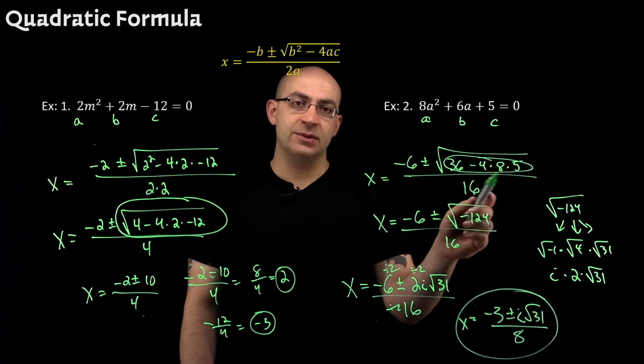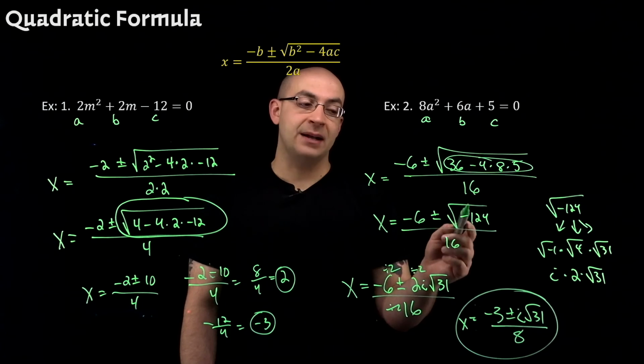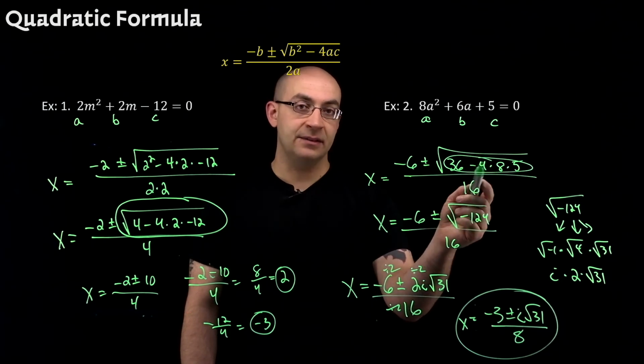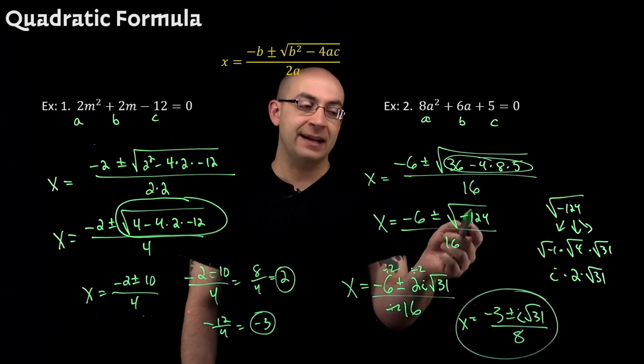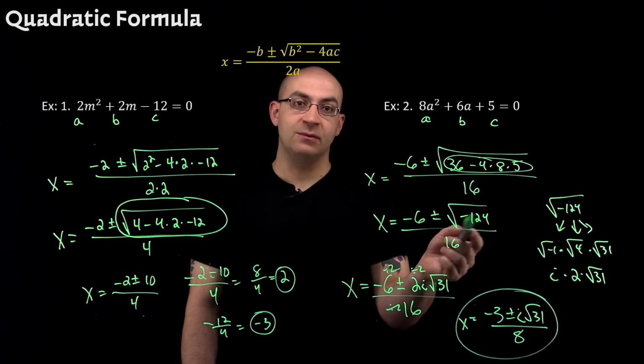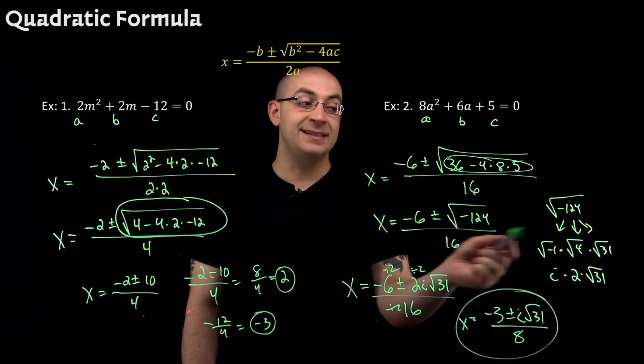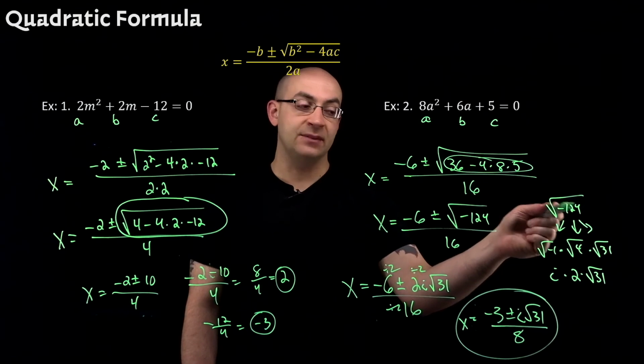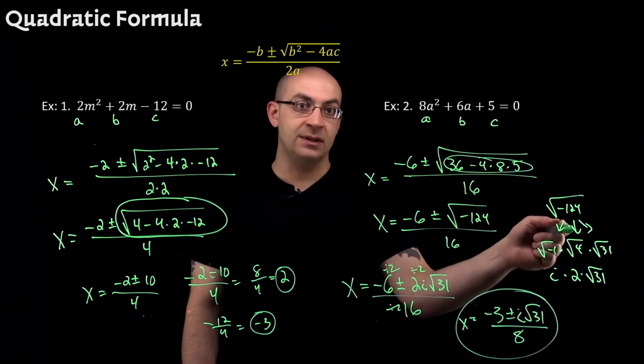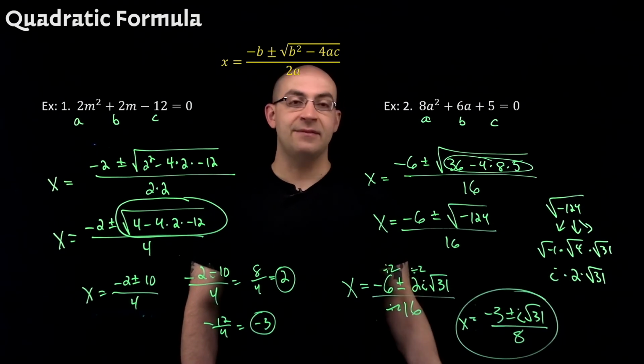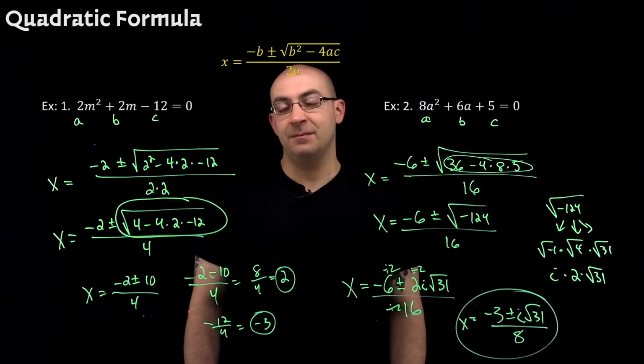I plugged in all of my numbers into the formula, but I had to stop and back up a little bit because I would have had a negative under the radical sign. So we went back and just did the discriminant, so I had a negative 124 here. I simplified the square root of negative 124 into negative 1 times 4 times 31 and got my values there, which will give me an imaginary solution.